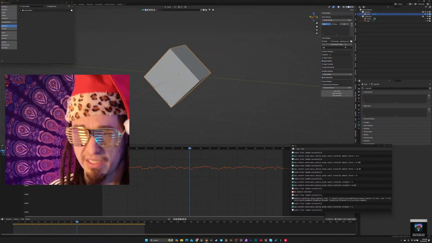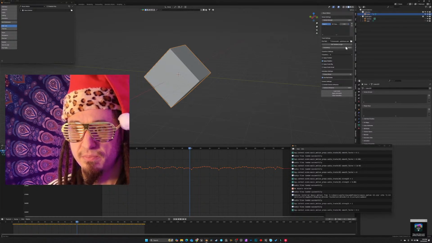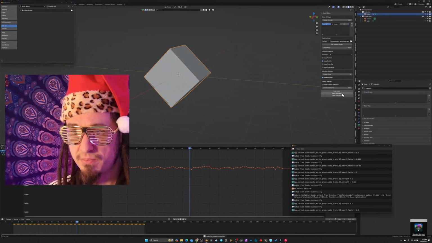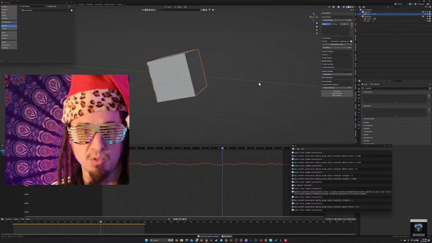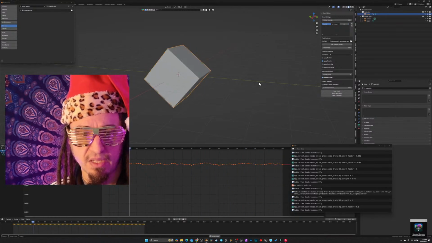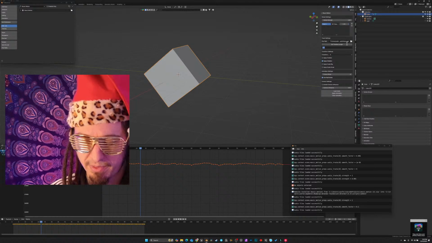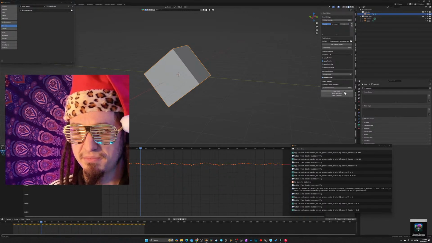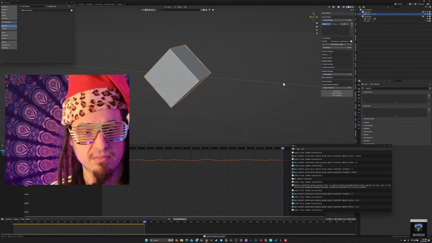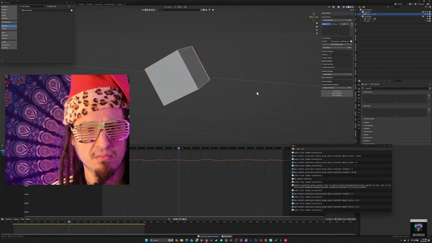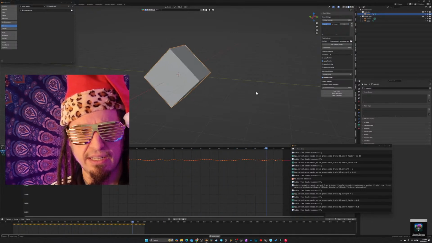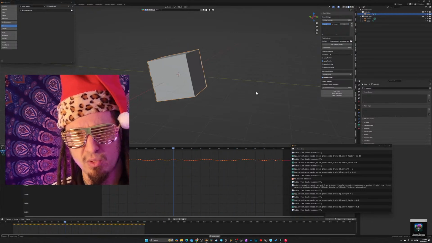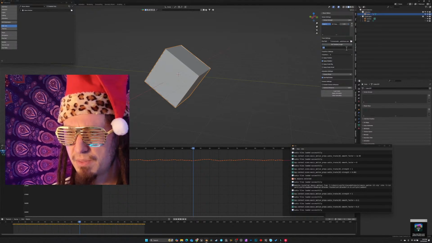Okay, let's try smoothing. Here's the real test. The smoothing seems to screw everything up. Is that smoother? I can't tell. Let's turn it up a little bit more. 0.5 maybe? It's interesting. It definitely affected it. I don't know if I would call it smoother. I mean, it does seem a bit smoother.